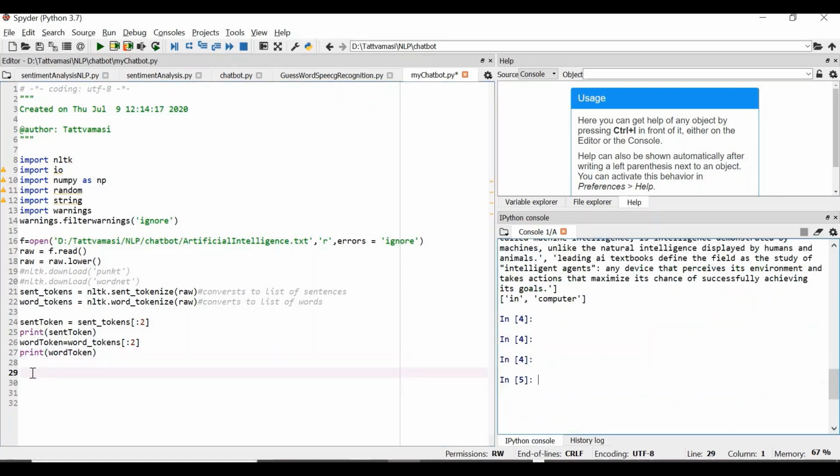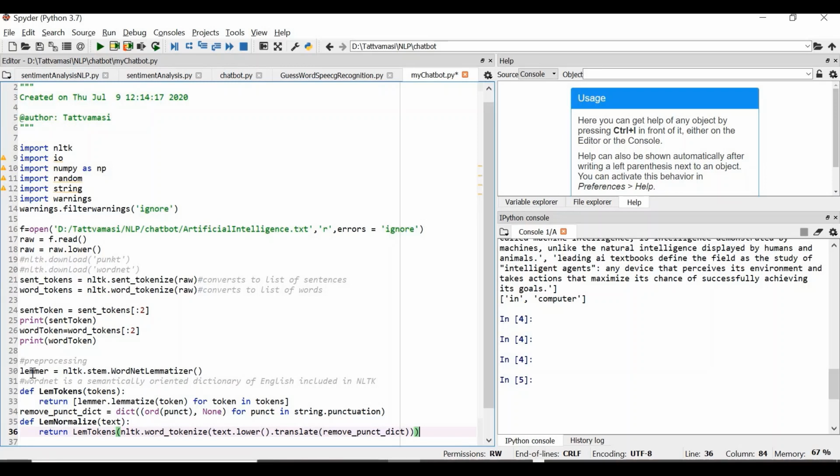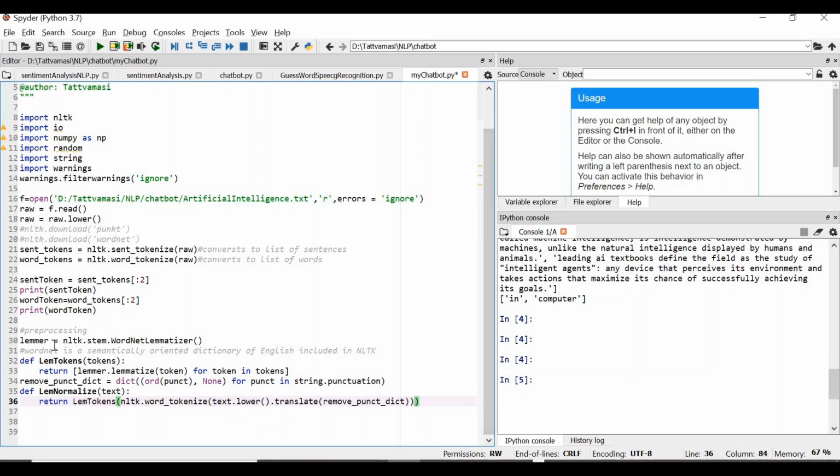Now this is the method, these are the steps we follow when doing an NLP project. Next we have to do the pre-processing. See, I am using nltk.stem.WordNetLemmatizer. That's the method we use for lemmatization, and you will get the lem tokens here. This method is returning that. WordNet is a semantically oriented dictionary of English included in NLTK.